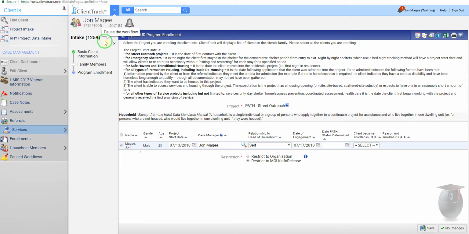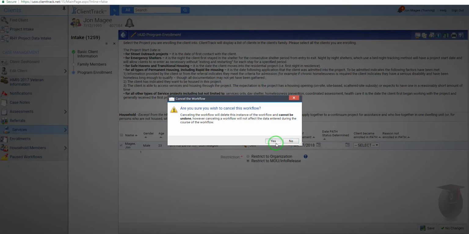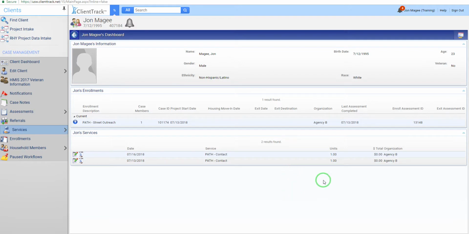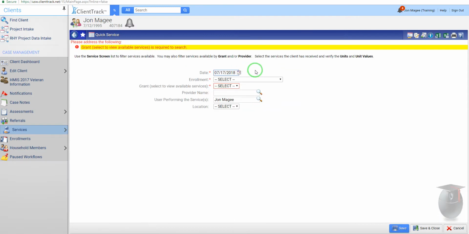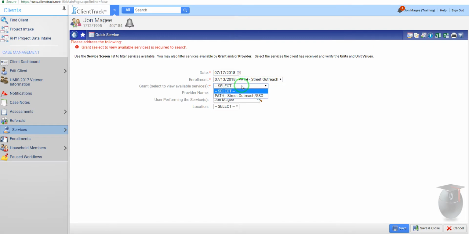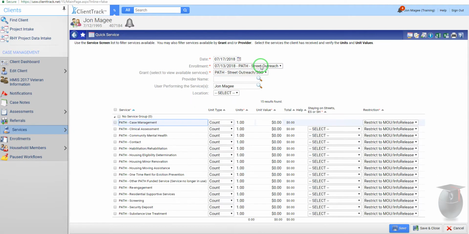And the 17th. So I'm going to go ahead and cancel out of that workflow because I don't need to continue on in it. And then we'll go to quick services. And we're just having to set a future date for this since we're kind of making this data up. And then go ahead and do that other contact.